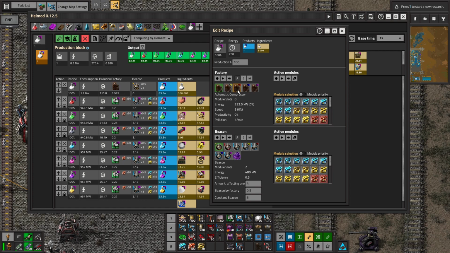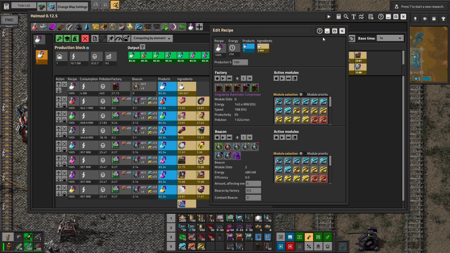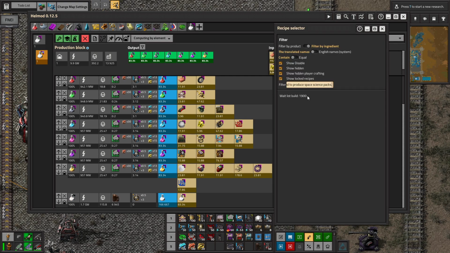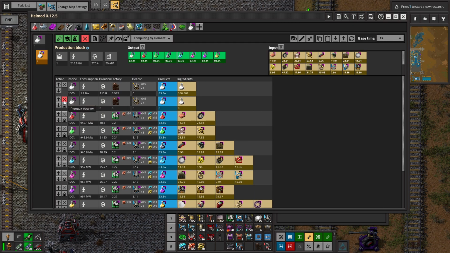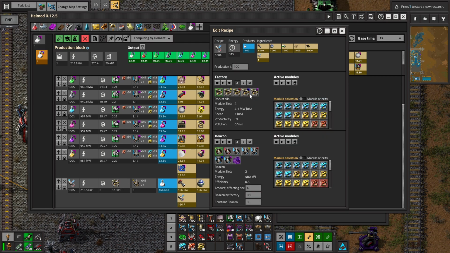Space science is interesting. We're going to need some singularity compressors just to compress the space science, because as far as I could tell, at least dinking around in Hellmod, you can't get compressed space science because the way you get it is from rocket launches, right? And so the game gets very confused because there's really only one product, which is the satellite launch, and that does not return compressed science. So we're going to need to do a lot of satellite launches.